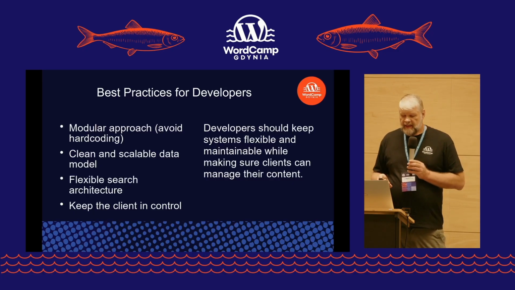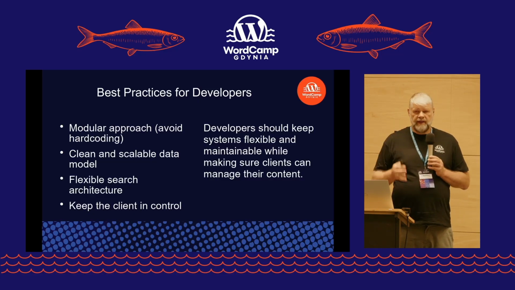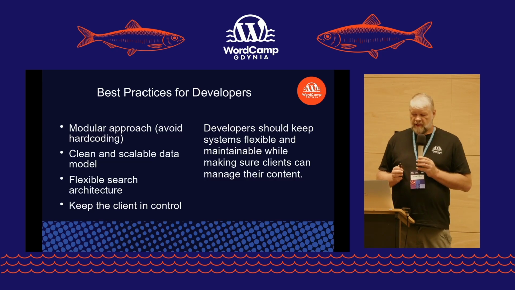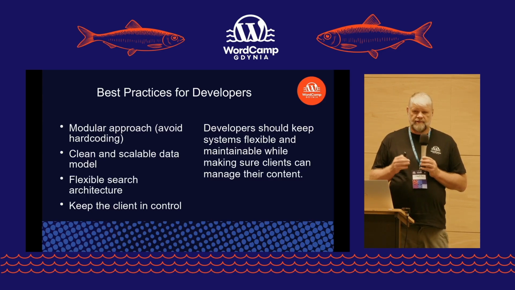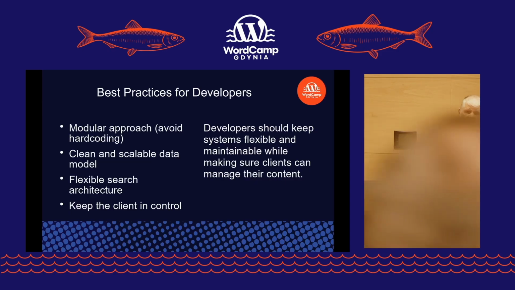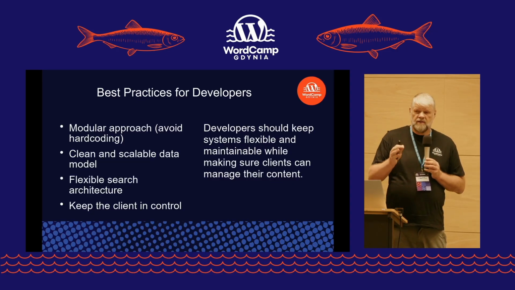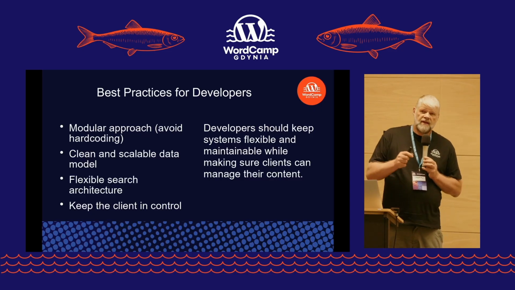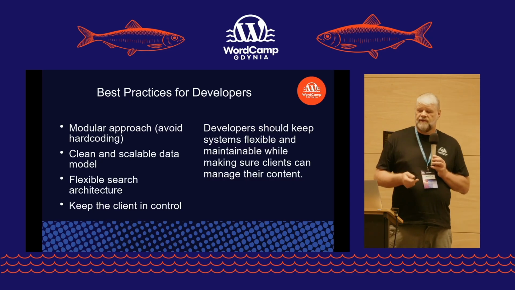Keep the data model clean and scalable, so you make sure that your customer has the possibility to increase the listing numbers. Build your search architecture so it can be extended later. That's really important. Your customer comes today and says, okay, it's enough to search for rooms, prices, and maybe bathrooms. In three months, he comes and says location is also important. Three months later, he says, I would like to have features like air conditioning, pool, or whatever. So it's important to keep this really flexible.